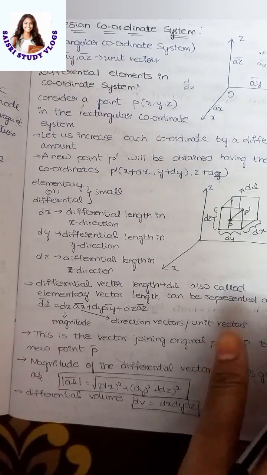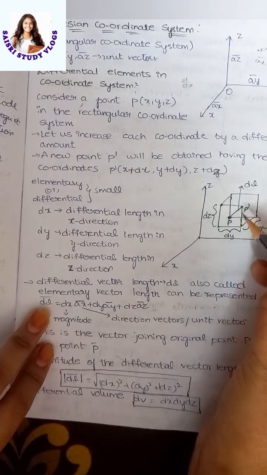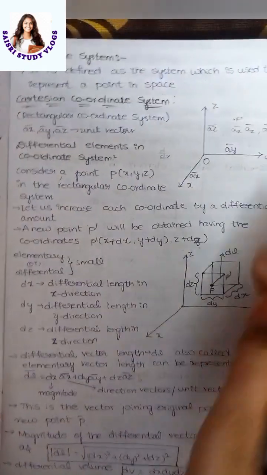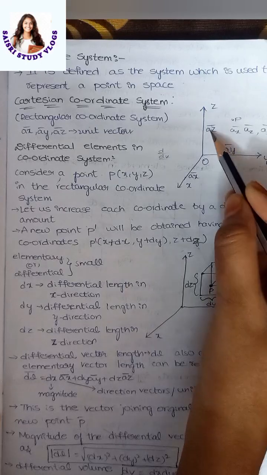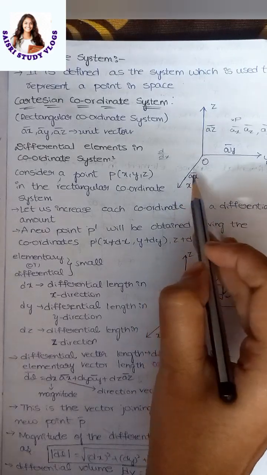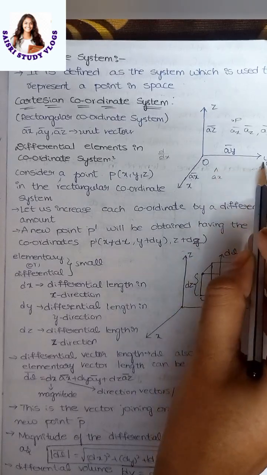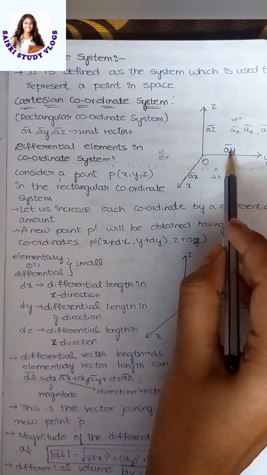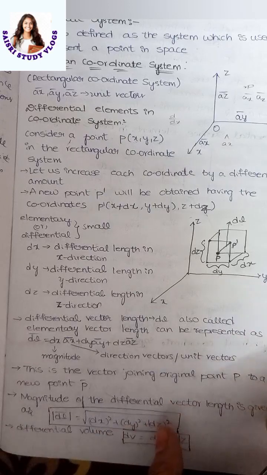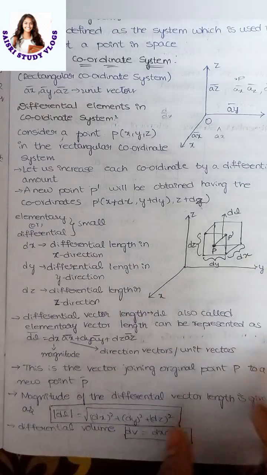In the coordinate system we have x, y, z. Here it is a small change in length. The P position is changed from P to P dash, and the change in length is dl. Here we represent this as x, y, z with the unit vectors. What the unit vectors tell is the direction. The direction of the x-axis is told by the unit vector ax bar or ax cap, which is the unit vector symbol. The y is represented as ay cap, and this is az cap. These tell the direction.